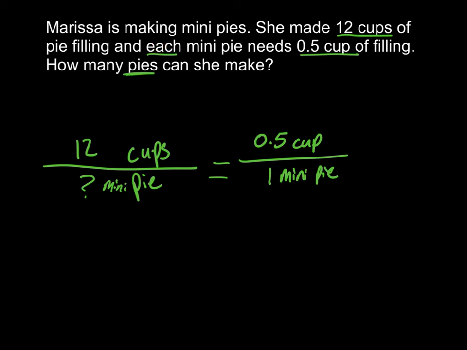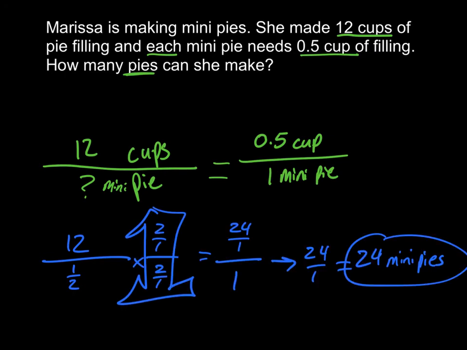And from here, I'm able to figure out how many times half a cup goes into 12 cups. And that's where the ratio helps. When we set it up this way, we already have this in unit rate. So we can ask, what do I need to multiply this unit rate by in order to get 12 cups? Or the inverse: I can divide what I'm given by another part that I'm given, in this case, 12 divided by 1/2, and then we can solve it from there.